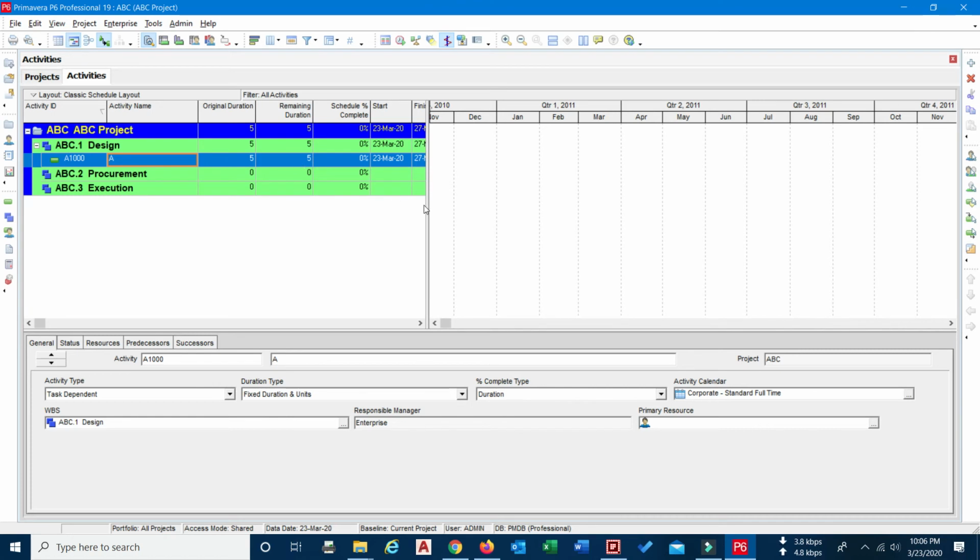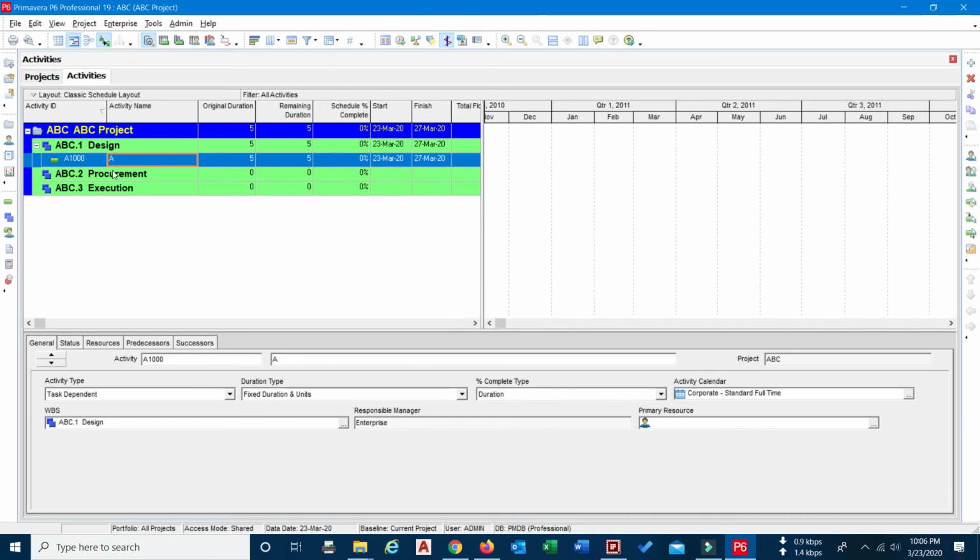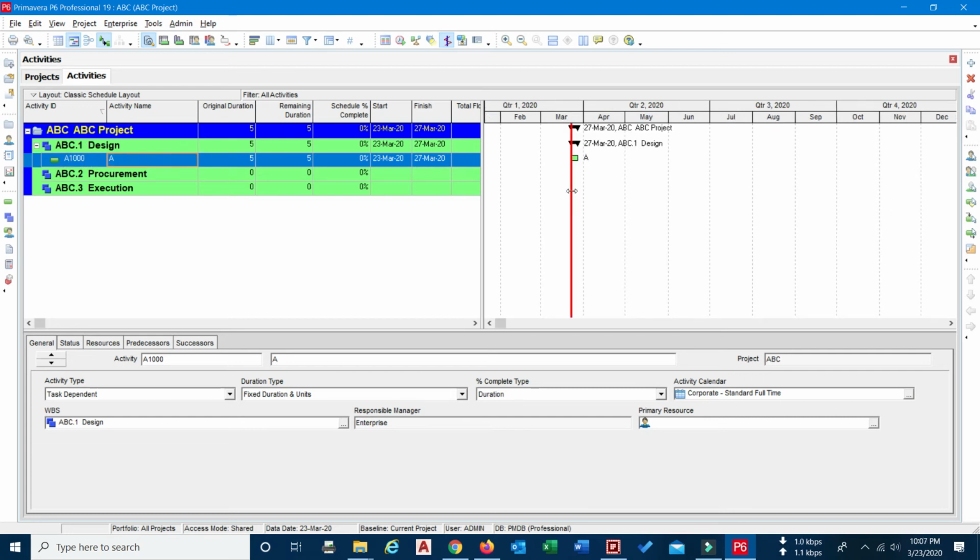You have successfully added a single activity in your project, and you can see on the Gantt chart there is one bar which you can extend by dragging it, and here you can also see that when you have dragged it, when you have increased it, the duration has also increased.